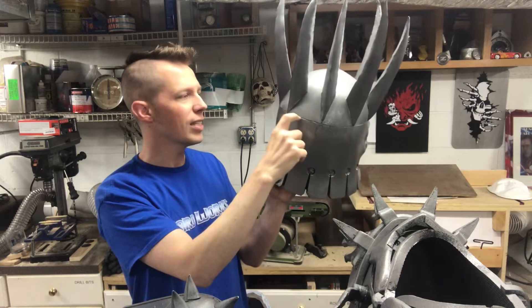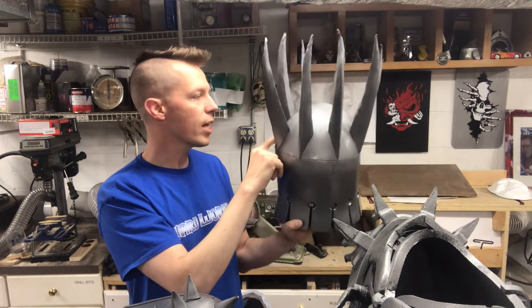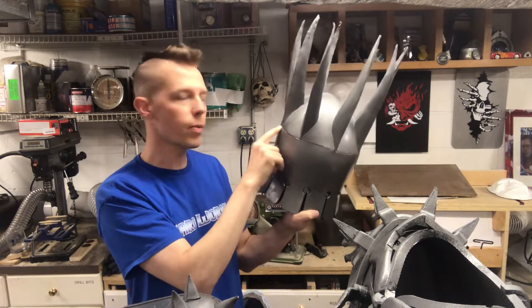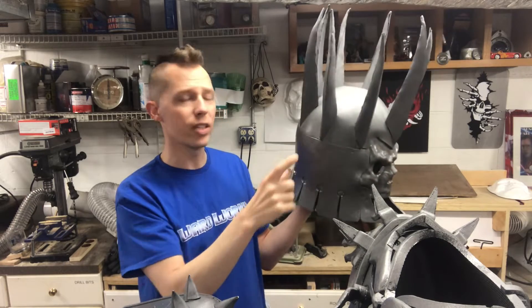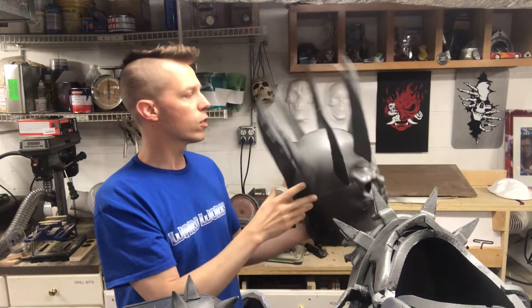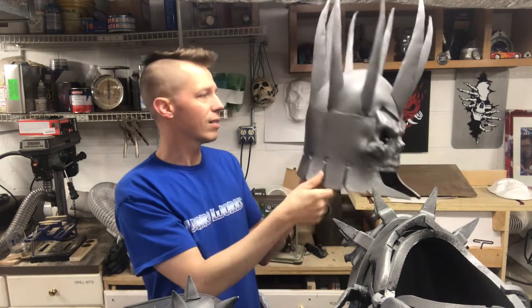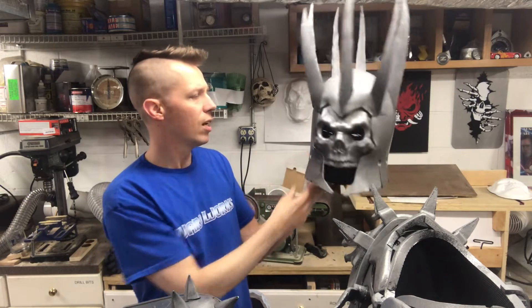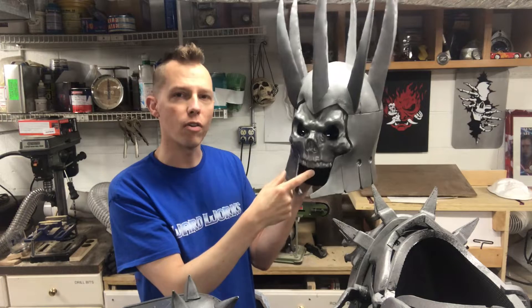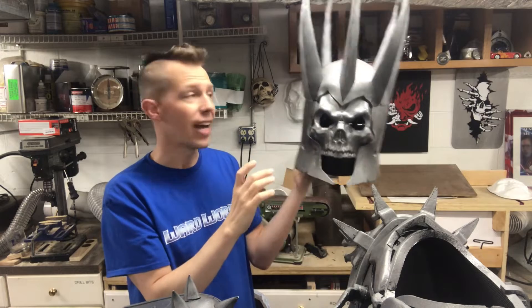A few things I don't love about the helmet: through heating it in preparation for paint, some of the contact-cemented gaps opened up. I should have either re-cemented them or used acrylic caulk to close them. It looks a little rough, especially across the crown of the head. That said, I debated whether to cut the jaw off — the reference photos have the jaw cut off — and I did it and it looks great.